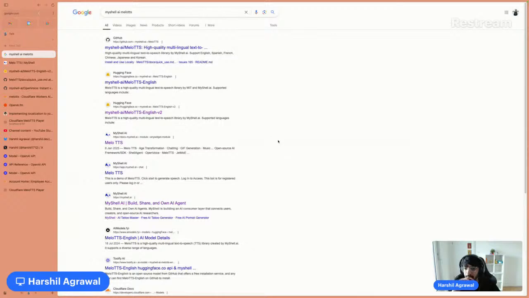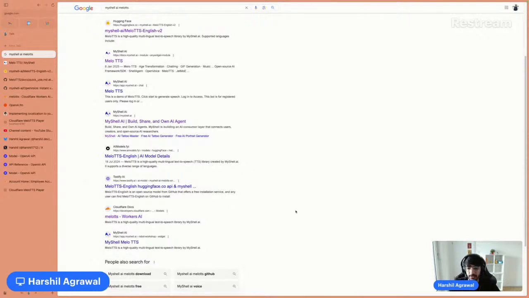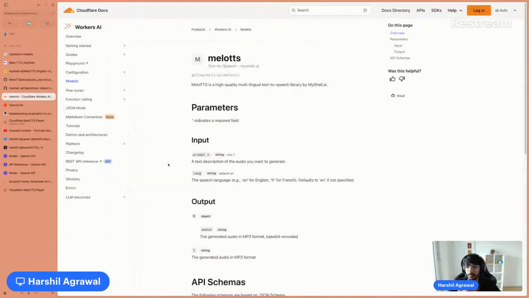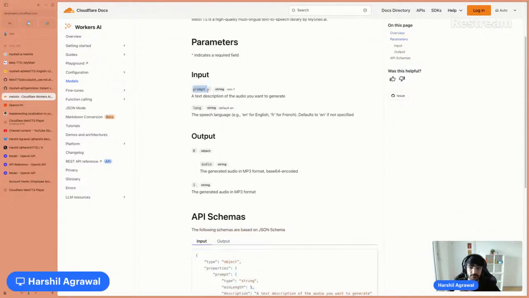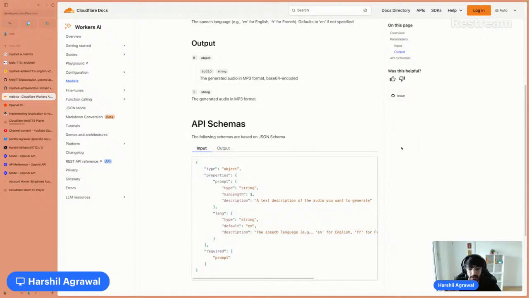I'm gonna pass this on as feedback and see if we can hopefully get more parameters to configure this. For now, it's just prompt and the language, but we definitely want to do something more than that.